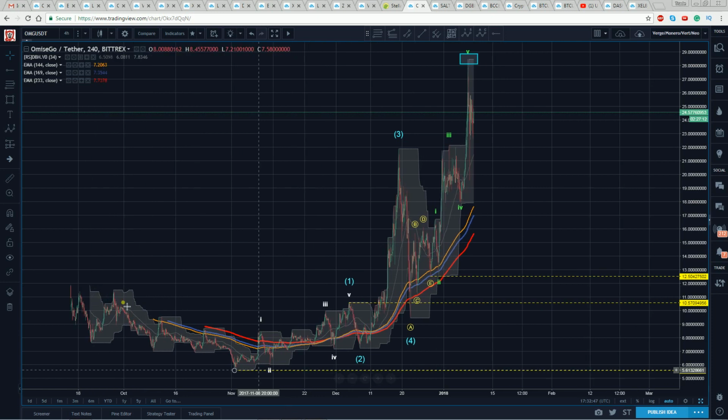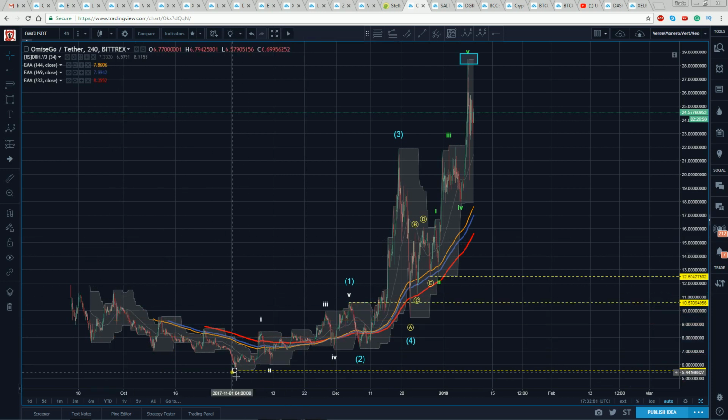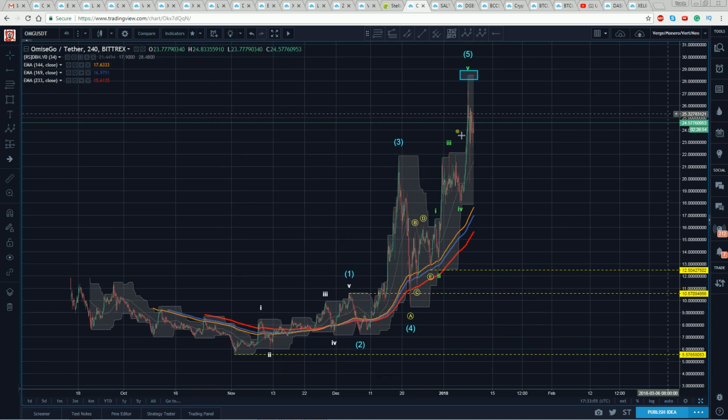So we get a 5-wave sequence down. Interestingly, it is technical. So if you see here, here's the 50, we go right to the negative 23. So you do have technical trading right off the bat. Now, working from that low, and all I've done here is just wick off the low, we've got a 5-wave sequence, right? It's fairly easy to spot.